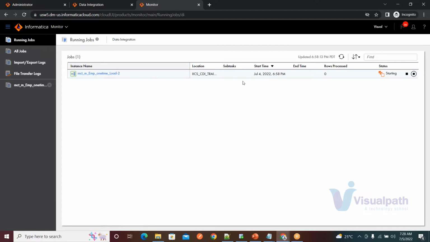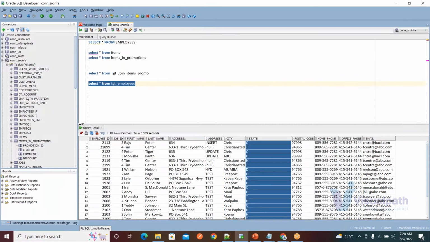It goes to queued status, then running status. Keep clicking on the refresh icon, and it will complete and give you the rows processed: 24 rows are processed. Understood? Now let's come to a scenario.